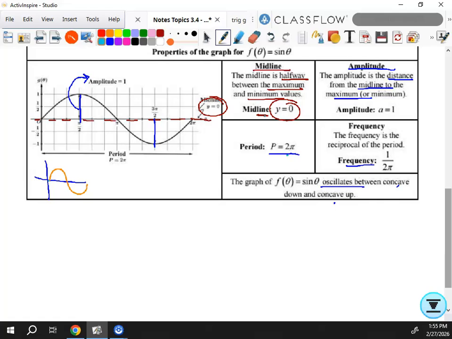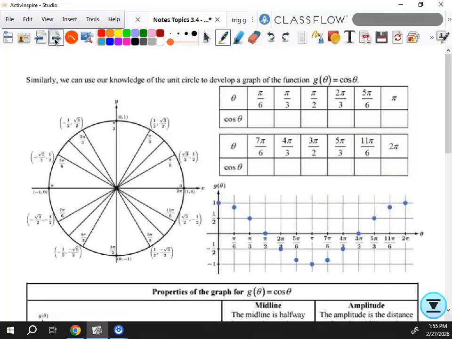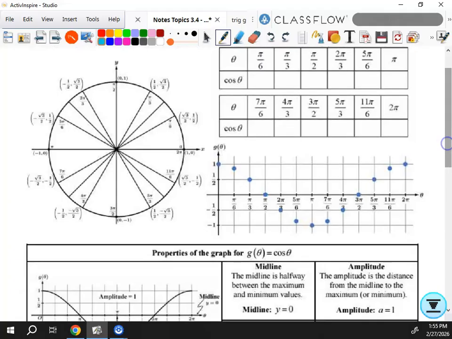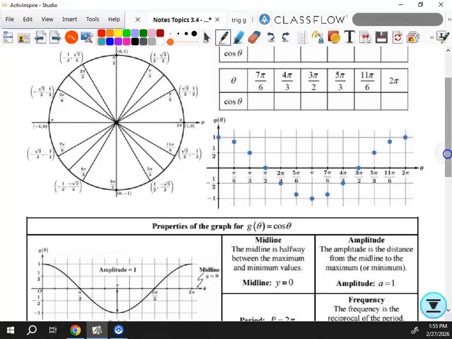Okay. All right, let's flip this over. So now here's cosine. We didn't get this far yesterday, right? Okay. So here's cosine. Same thing. You can fill that in if you want. That was really more if we hadn't done the transparencies, we could fill that in and I could tell you how to estimate this stuff. But this is what you did on your transparency for cosine. So this is theta, comma, cosine theta, right? And again, quadrants, we're thinking about the unit circle.